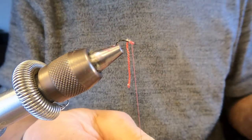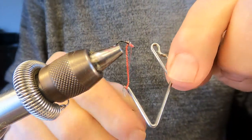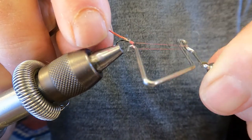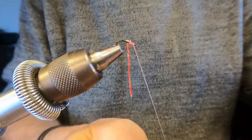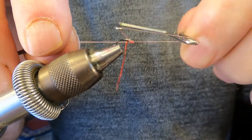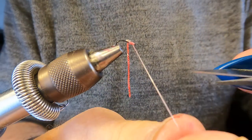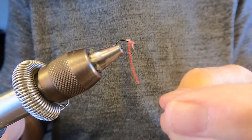This is an extremely simple fly, but effective in runoff conditions when most of these worms are washing off into the stream. I whip finished these twice, but I don't use head cement. There it is, the chain bloodworm. You can see the wriggling behavior.